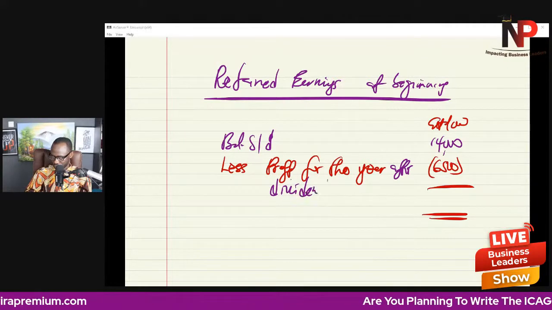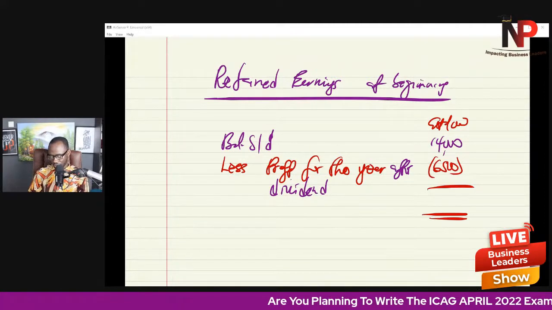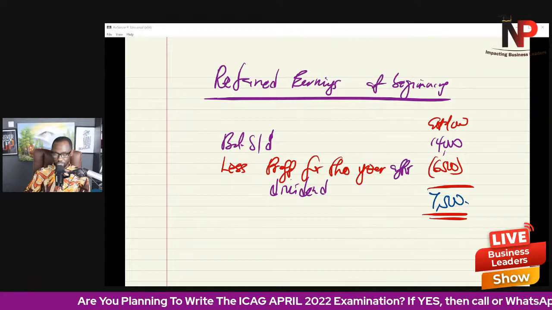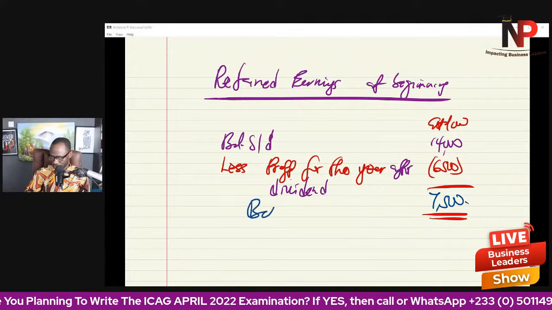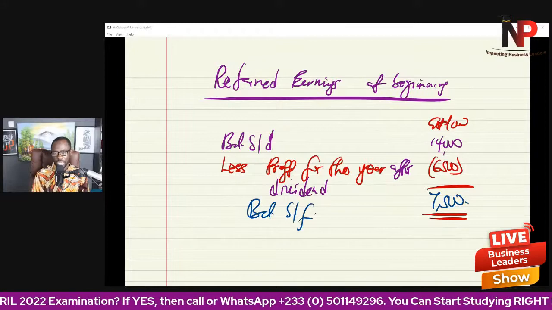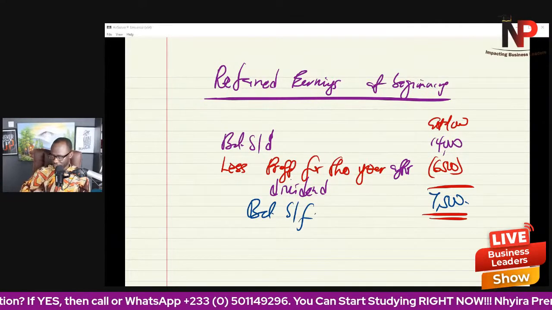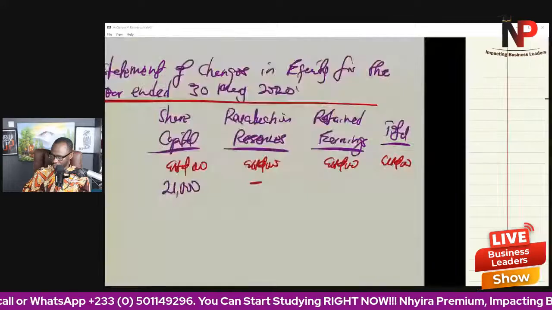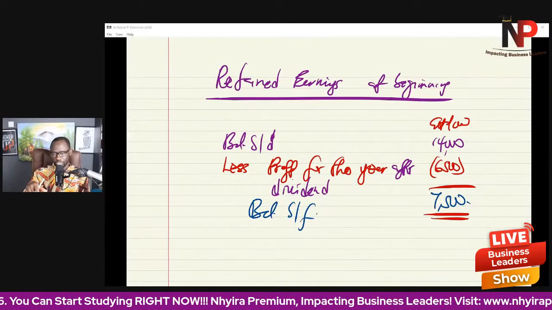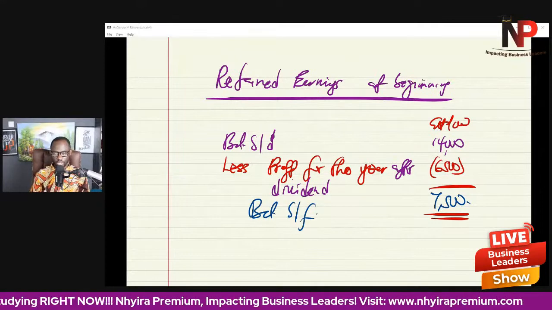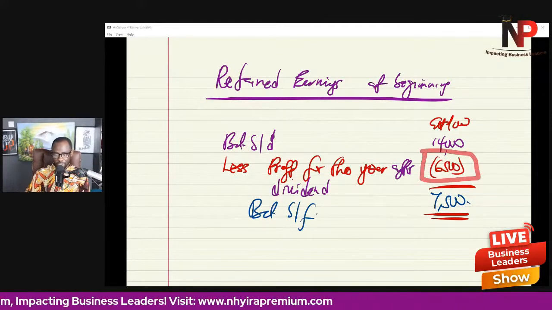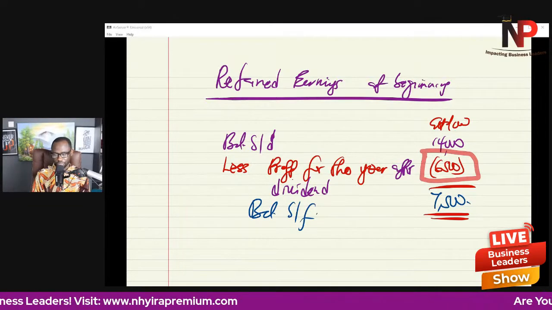After dividend, 14 by 6,500, that gives us 7,500. So this is the opening balance for the retained earnings. Does that make sense? Like I said, we could have brought profit for the year. Then we less that profit for the year, then we add back dividend so that we can get the opening balance coming in. But that adjustment has already been done in arriving at the 6,500. I hope that makes sense.